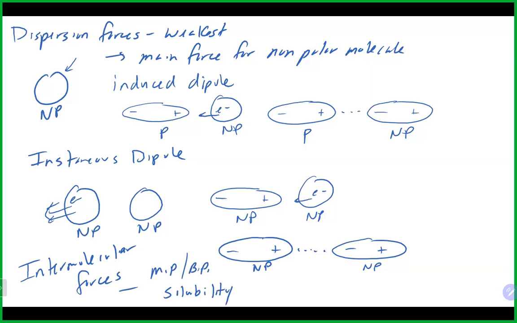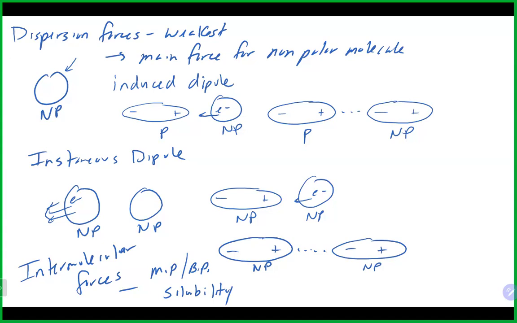If you have a really strong intermolecular force, like something able to hydrogen bond, you would typically expect it to have a high melting point and boiling point because the molecules are held together a lot more strongly. It's going to take a lot more energy to pull them apart, for example to go into the gas phase, as opposed to something using dispersion forces, which is a relatively weak intermolecular force. You would expect those to have a much lower melting point and boiling point compared to something able to hydrogen bond.